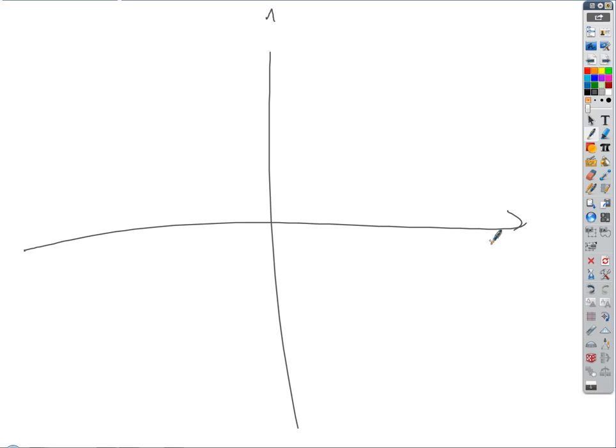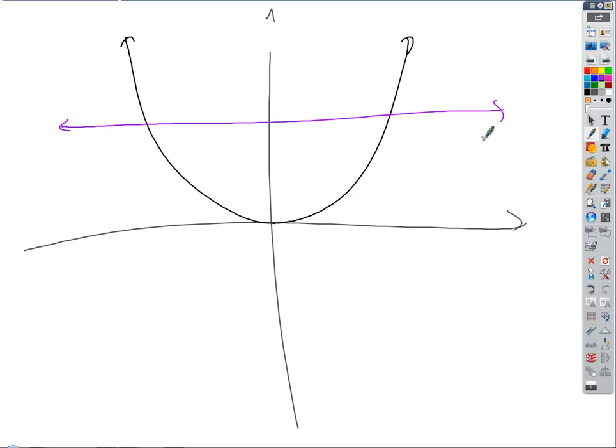So let's go back and pick, for example, a parabola. If we start off with a parabola, that is a function, but its inverse is not going to be, right? Because this function fails the horizontal line test, the inverse is going to fail the vertical line test. Well, let's prove that. All I've got to do is take the function and its inverse and reflect them both over the line y equals x, right?